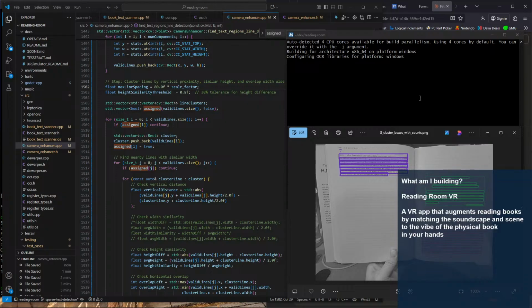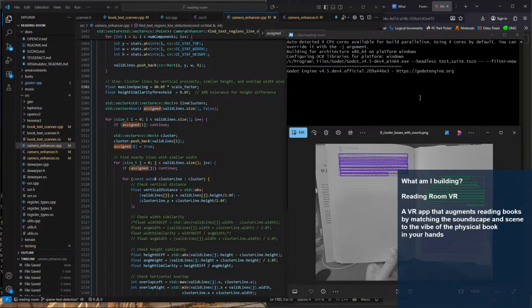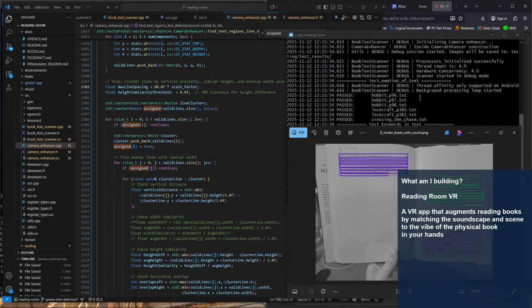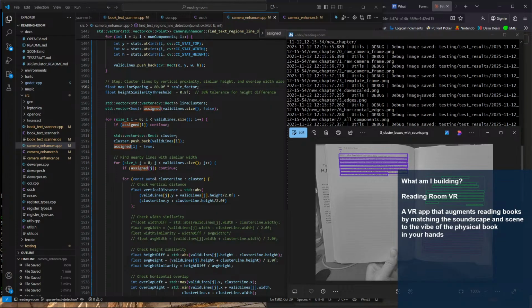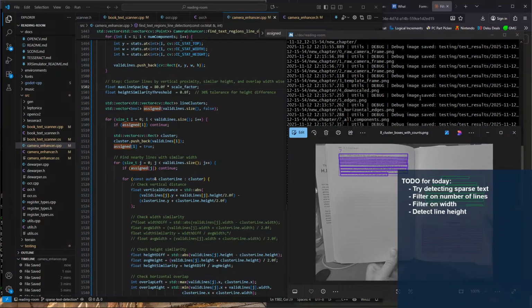I like this though. This is working good. Because then I can just do a simple technique to say, hey, those two clusters are vertically aligned with each other, merge them.